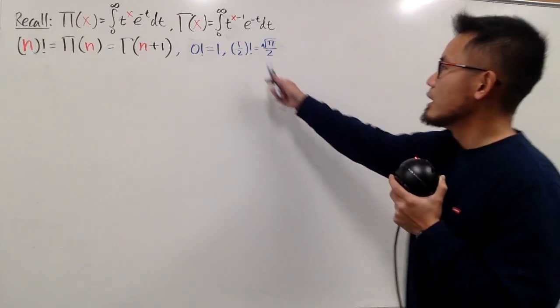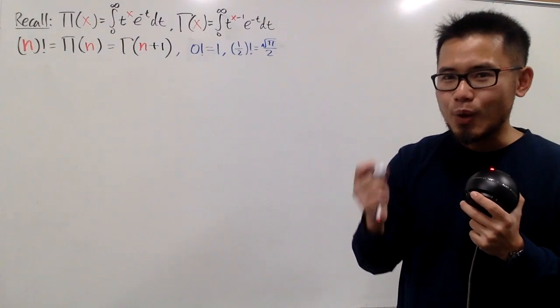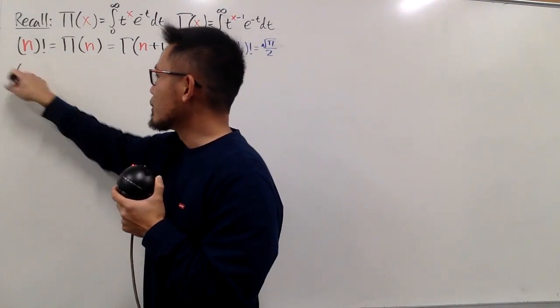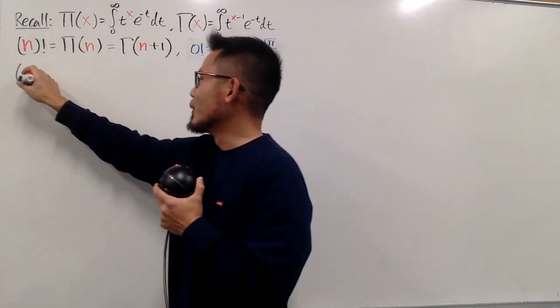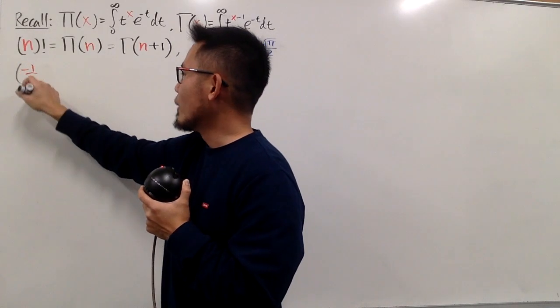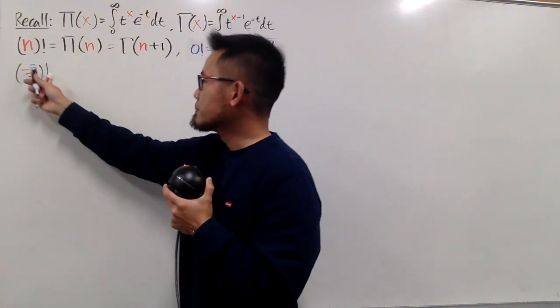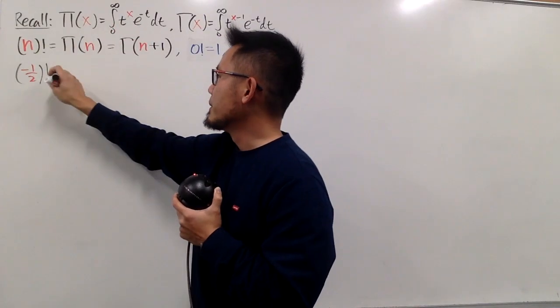Last time we did the positive 1/2 factorial, right? Why don't we try negative 1/2 factorial? And let me tell you guys first, in fact, this is going to be nicer than the positive 1/2 factorial, okay? So just wait for it. Let's plug in negative 1/2 into this factorial. Of course, I can just plug in negative 1/2 into this x from the pi function, right? So that will be the quicker way.